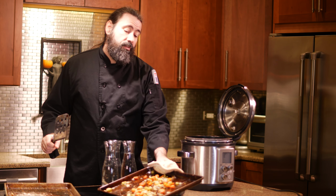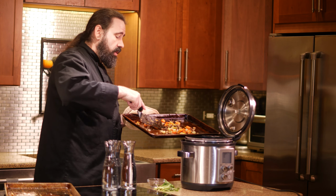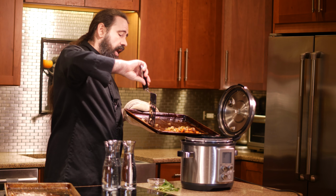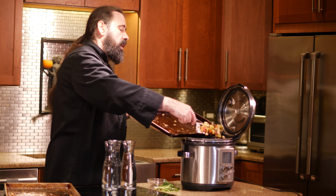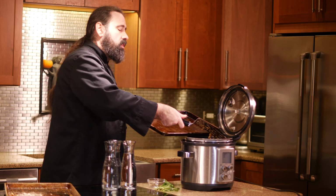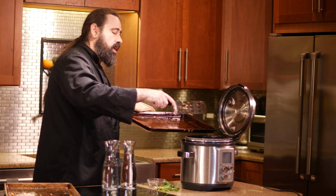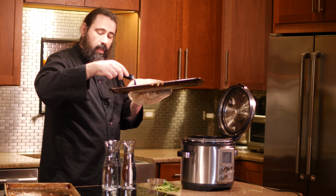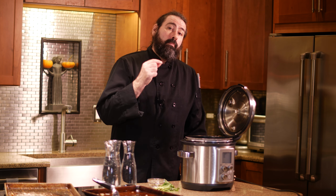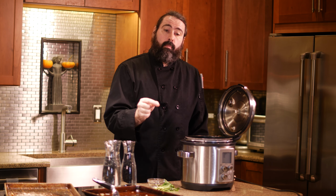So now I'm going to put my vegetables in, and these vegetables have browned. As you can see, there's a little bit of brown bits in there. That's okay. Some of these have browned up really nicely. Some of it got a little char on them. Again, it's okay. It's not going to make the stock too bitter. We want to make sure, though, the more finely your onions are cut, the better chance that they have of burning. So be careful. Like I say, if you want to practice your knife skills, that's fine, but be careful when you cook them, because the more you cut them, the easier they are to burn.